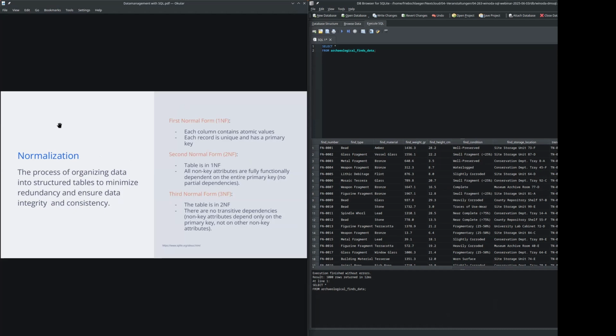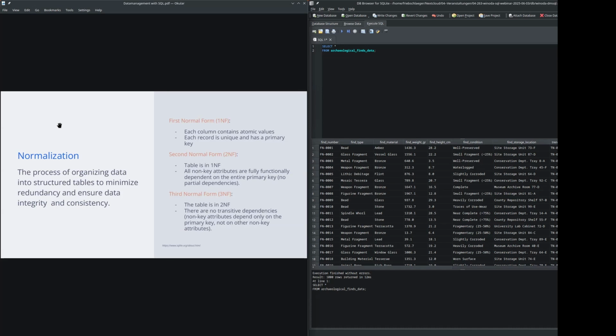In a relational database management system, especially, that is called normalization, which is a process of organizing data in structured tables to minimize redundancy and ensure data integrity and consistency, what I talked about before. There are actually a lot of different levels you can achieve with your normalization. Today we are just looking at 3 levels, the 3 normal forms. The first one would mean that each column contains just atomic values, and each record has a primary key.